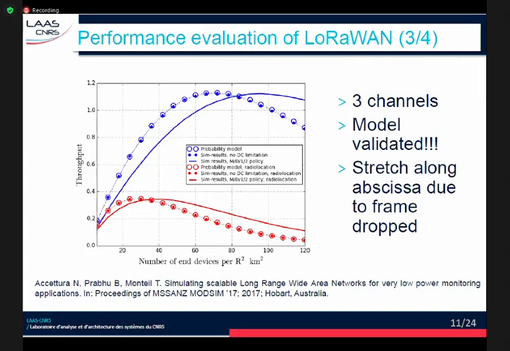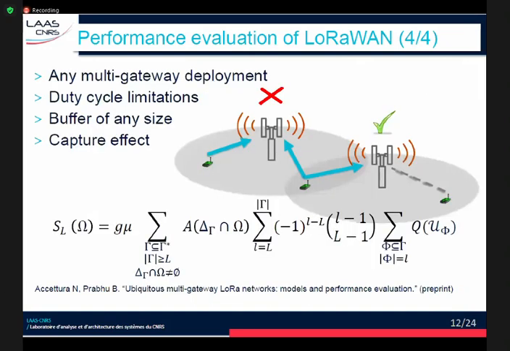Since I'm more perverted about mathematics, I pushed a bit further the analysis of the multi-gateway formulas. I was assuming that there was no longer a specific placement of the gateways, like a honeycomb, but any position of gateways. And I found this super fancy formula here that I'm going to explain in the next 10 hours. I'm just kidding.